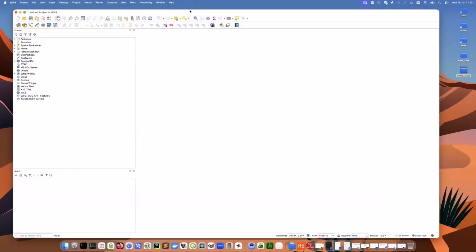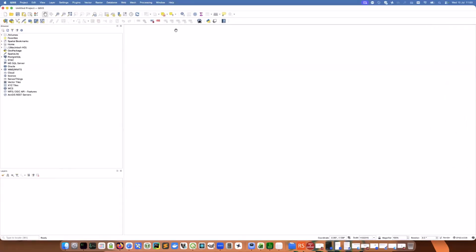So this is QGIS. Unfortunately, I don't think I'm going to be able to make it much more zoomed in, so a lot of these menu things may still seem quite small. If you don't manage to follow along now, after the workshop you've got the workbook, so you might want to do it yourself when you've got more time, if you lose track of what's going on here.